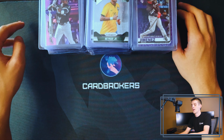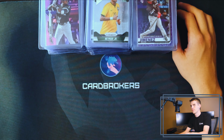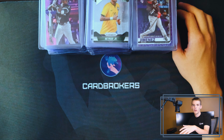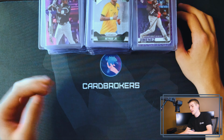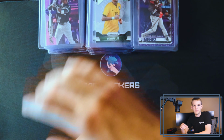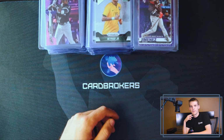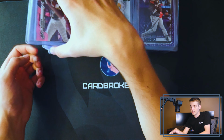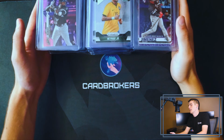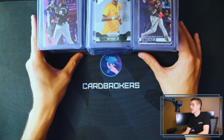And all the inventory that I'm buying, I'm buying with the intention to send to SGC. Some stuff isn't the best buy to send to SGC. Some of the stuff I'm sending really is just better for PSA, but PSA shut down, so I'm sending it to SGC and just getting rid of all of it. So without further ado, we will get into the submission.